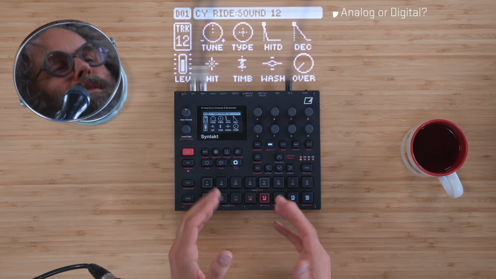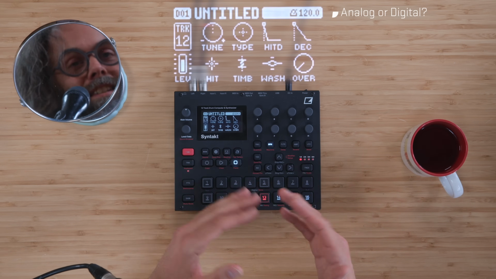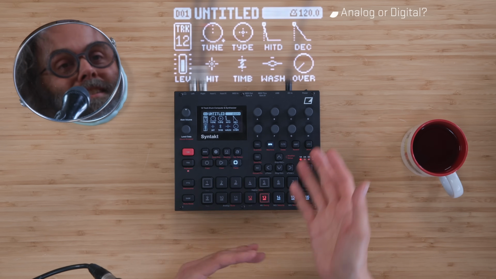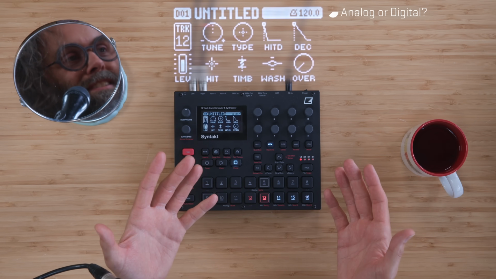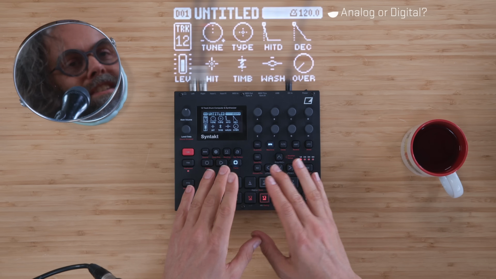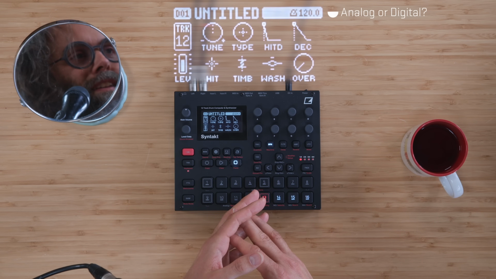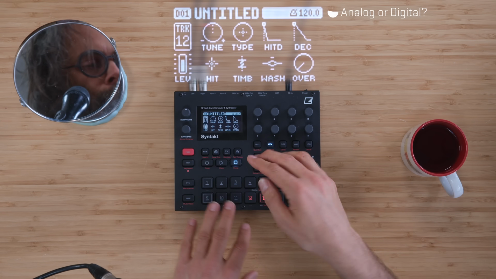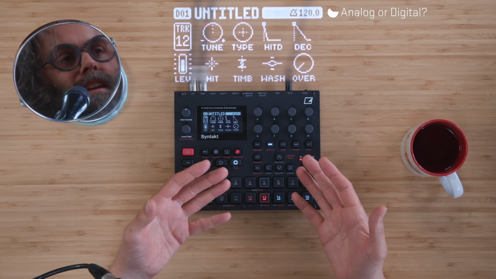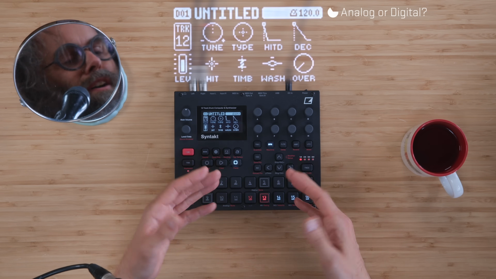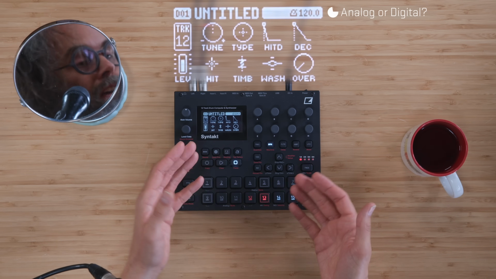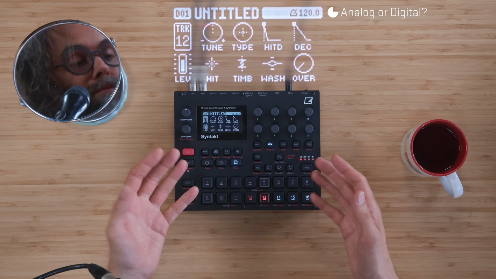So I think with a machine like this, where you have analog and digital side by side, the question, should I go analog or digital, suddenly becomes kind of irrelevant. It's just you got some different sounds at your disposal, and to be honest, I think they fit together very well and they sound good. And it's not like, oh no, I wish there was more analog sounds or more digital, because I think they sound very cool, all of them.